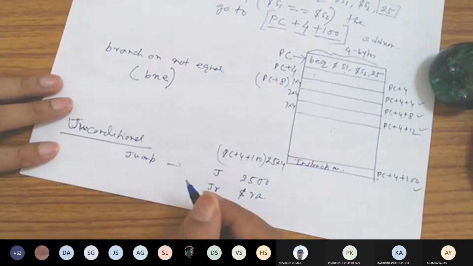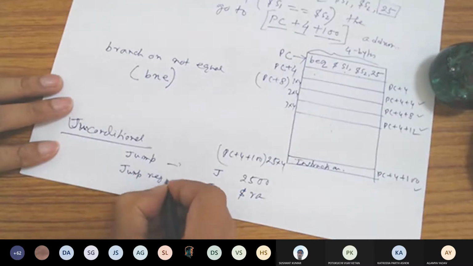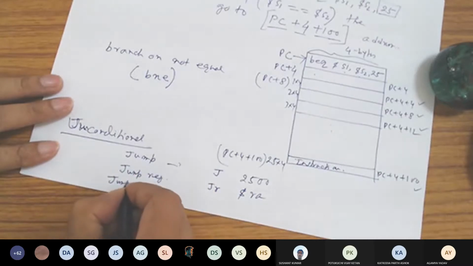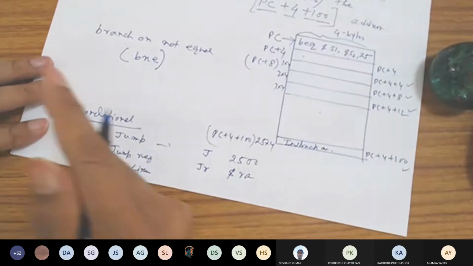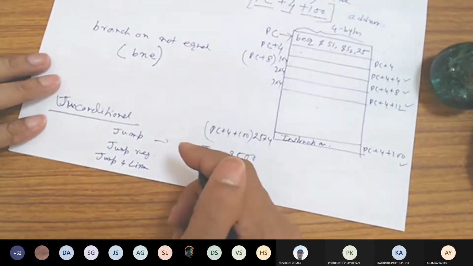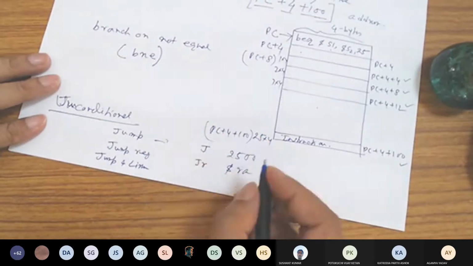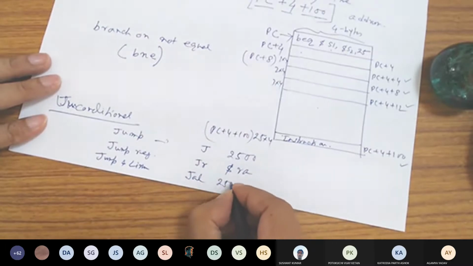Then another instruction is jump and link. This is jump register. Then it is jump and link. So you basically link to the return address. So this is JAL 2500.